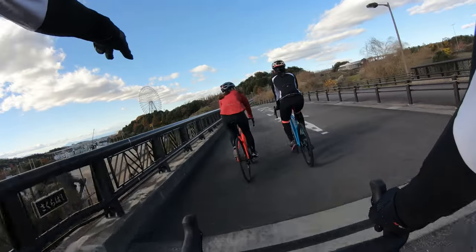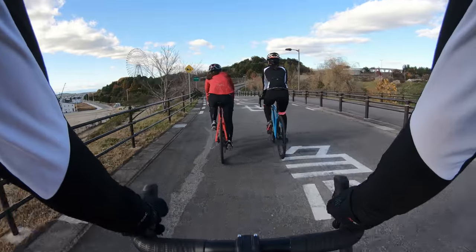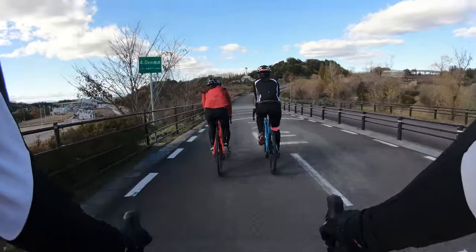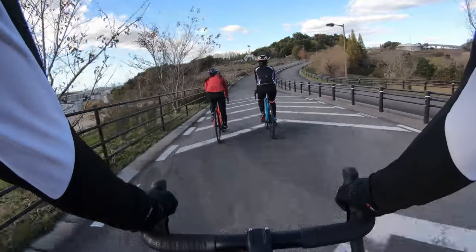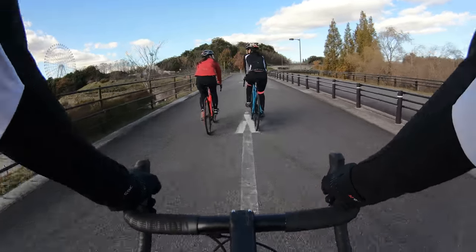And over here we've got our giant Ferris wheel. Japan has a big obsession with Ferris wheels. You'll see them in every big city, every major attraction generally has one. I haven't been on one. I'm not the biggest fan, and not because I'm scared of heights or anything, it's just I don't like sitting in a place for too long. If I want a good view, I'd rather hike a mountain or ride my bike up a mountain.